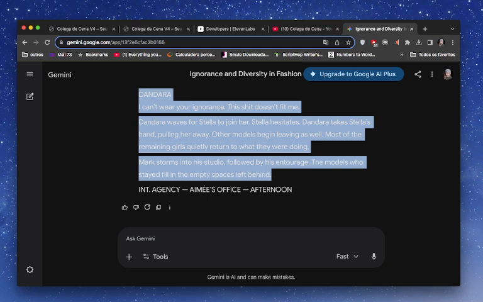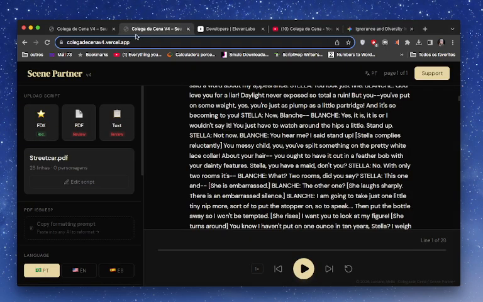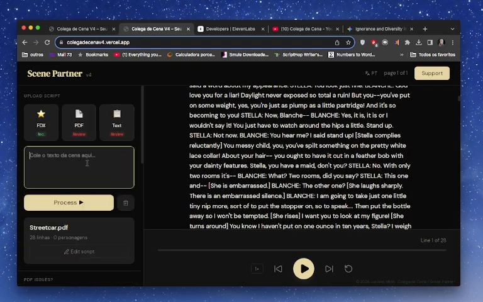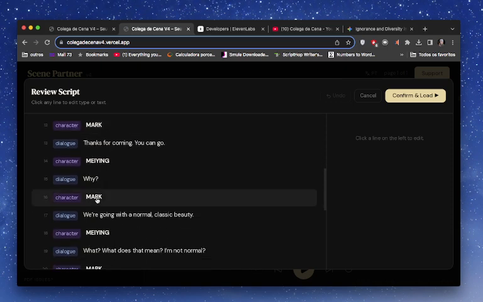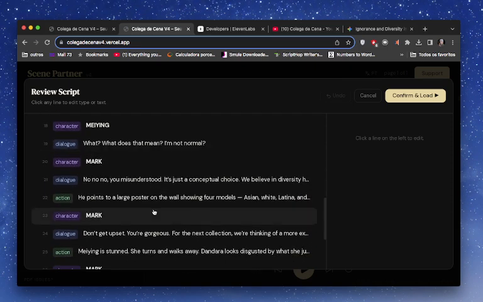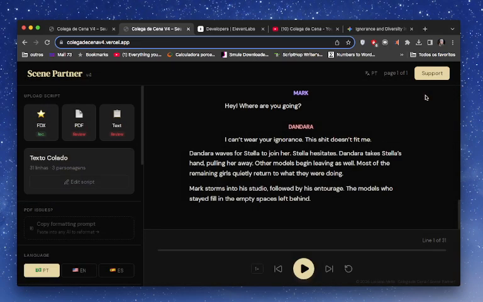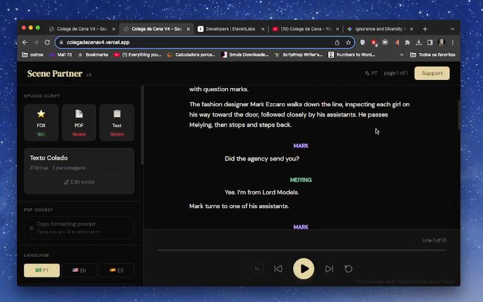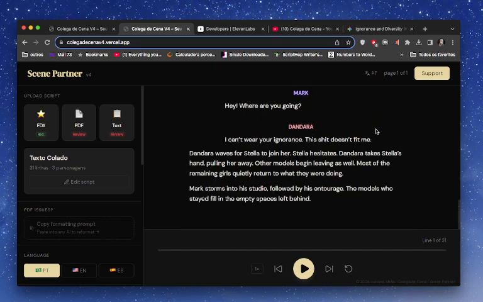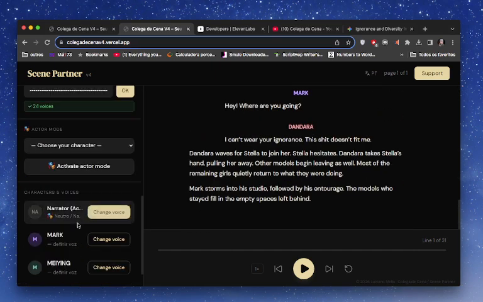So I'm gonna copy this, I'm gonna go here, I'm gonna go text, and this is the same one here, and it's gonna process, gonna give me a better version. You see here, you may find one or two mistakes, so it's always good to check. I'm not gonna do that because I trust the prompt. So see, everything's fine.